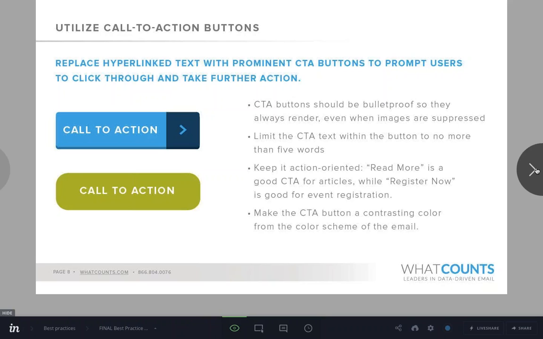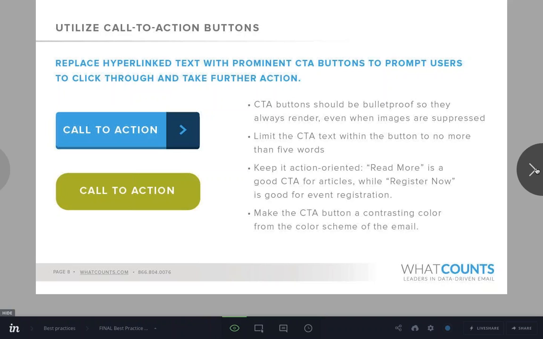Some other key things to consider: what is the text on those buttons? How are you making that engaging? Keep it action-oriented. Here are some good examples: read more, register now. The call to action should pull them through to your content. Remember, email is to get their attention, to whet their whistle, but we want to drive them through in most cases to engage at a higher level with you and your brand. So leave a bit there. Pull them into that with your copy and with your CTA.